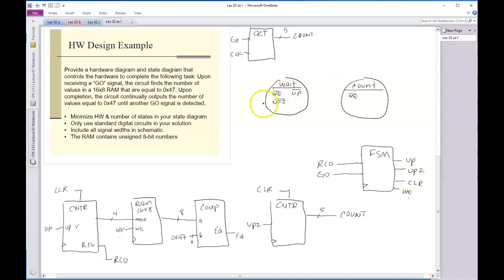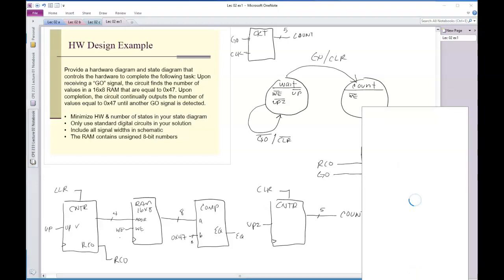So the clear, I'm going to make it part of the Mealy machine. I'm saying so long as the button's not being pressed, I am going to keep that clear off. But once someone presses the button, I am going to turn the clear on. So that's go CLR. That means as a Mealy machine, when that go signal gets asserted, the clear signal is going to turn on. It's going to clear the counter, but it's going to clear both counters. The clear signal is shorted on both counters.